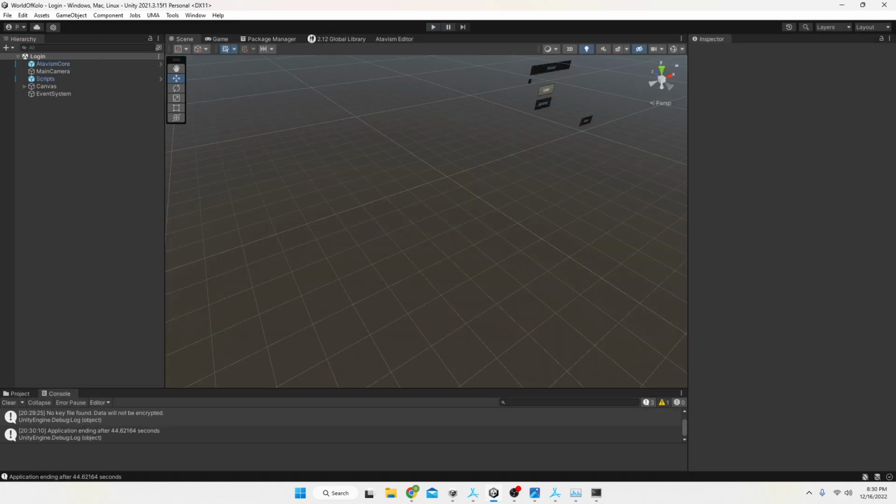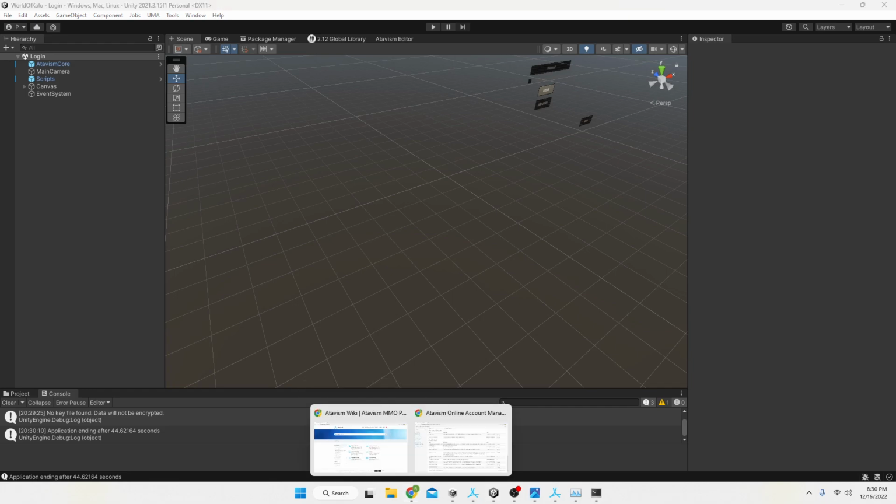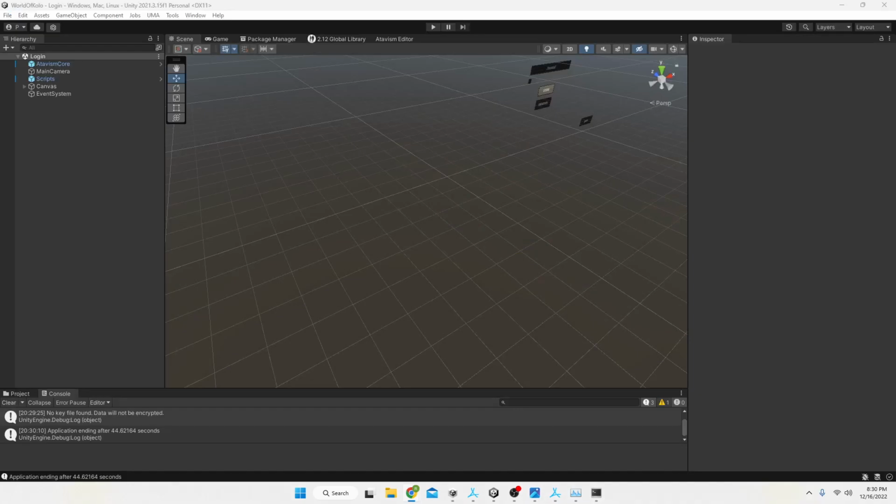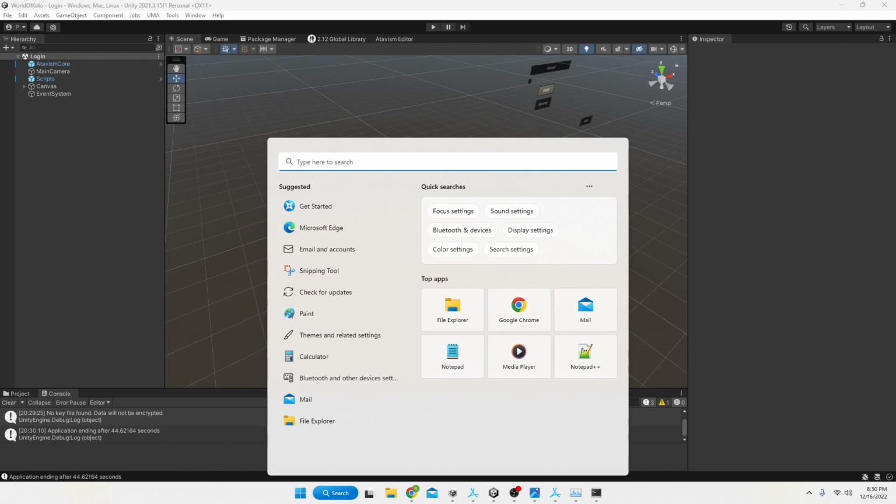So if we exit out of here, and if I pop into one of my screens here, give me a second, I'll bring this over to that scene. I've got to start up that server.